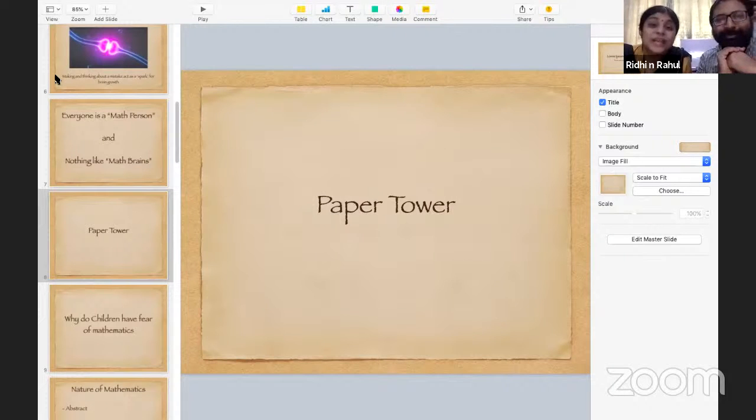Oh, Faria, good effort. Can I use scissors and a scale and things like that? You can only use your hands. Only your hands and a sheet of paper. Hands and a piece of paper. That's it. And it has to independently stand without any support, and it should be as tall as possible.